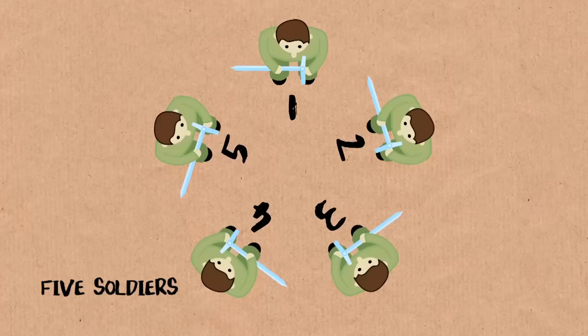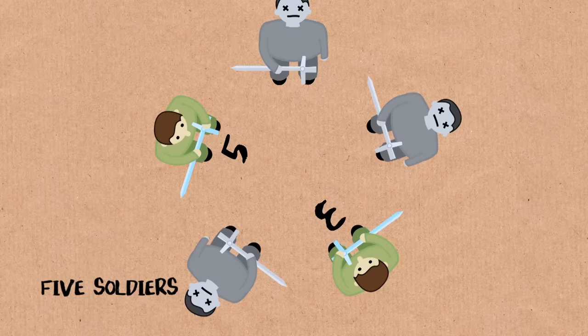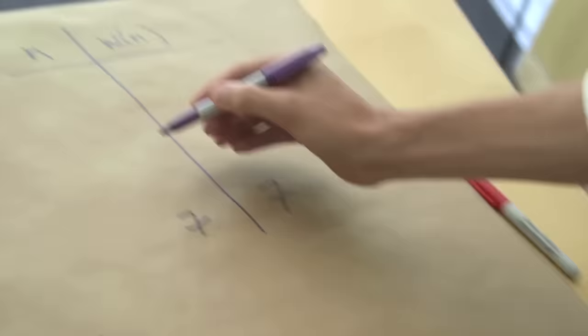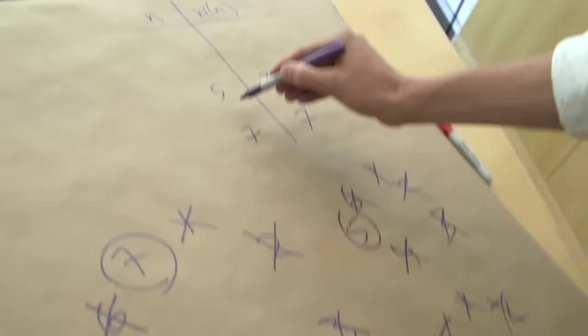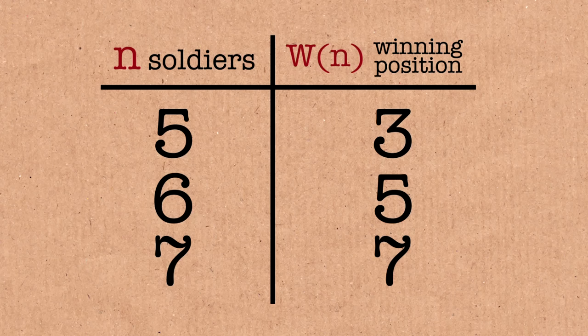I'd start doing some other values. So why don't I do five? So one kills two, three kills four, five kills one, three kills five. The winner is three. I guess there was no reason for me to skip six. So why don't we fill in six? Kills two, three kills four, five kills six, three kills one, the winner is five. So if you're watching, you might already start to notice some patterns. For instance, they're always odd.